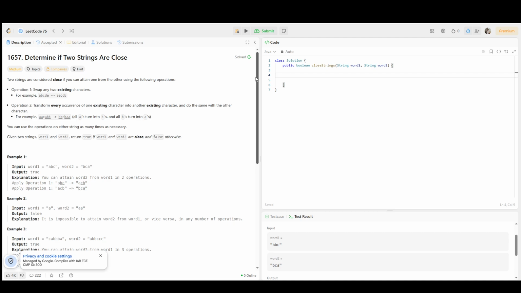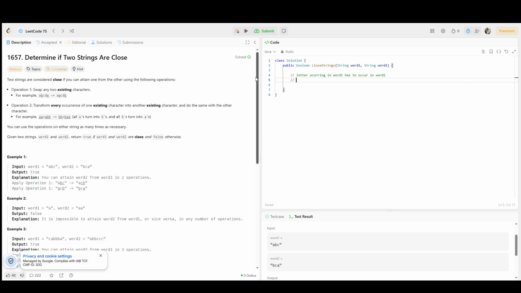So basically to solve this question, we need to set two rules. The first one is that every letter occurring in word 1 has to occur in word 2. If it doesn't, it's the third example we saw.